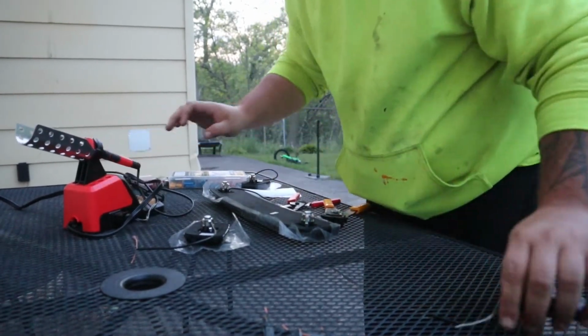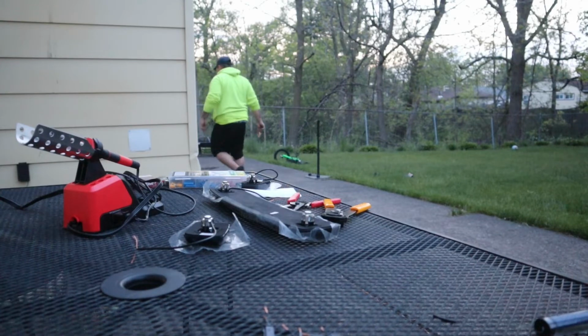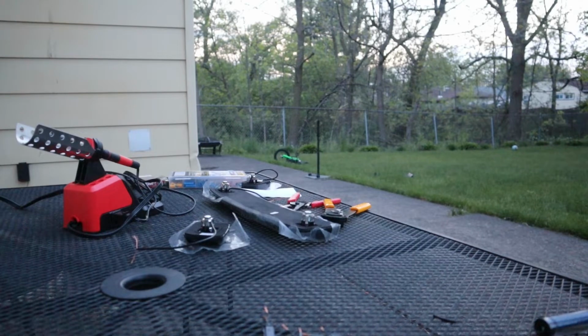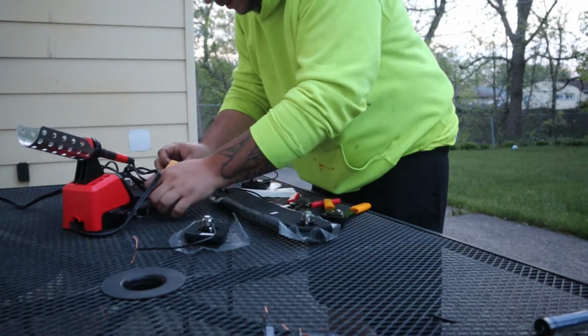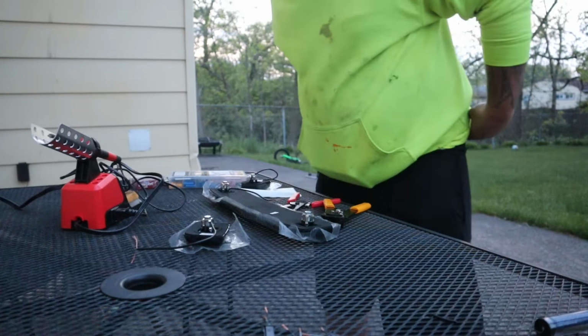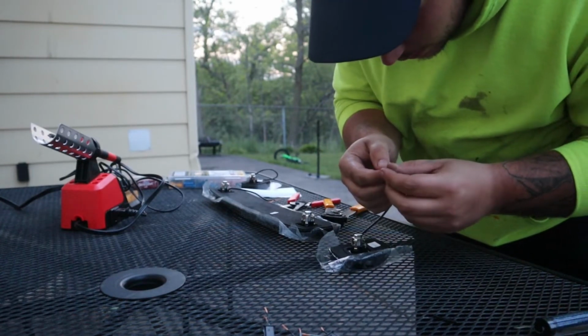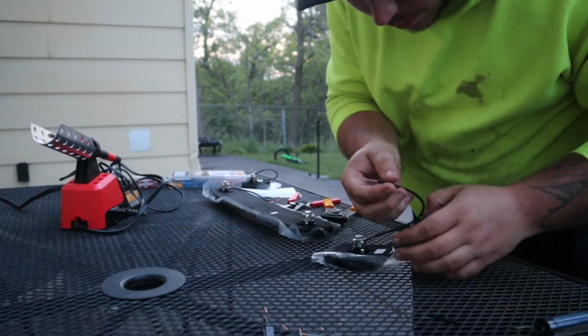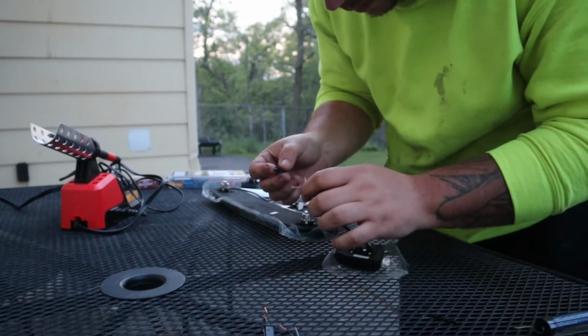Alright, yeah, this is good. I gotta go get a little dab of water on this quick. Yeah, I'm just really rushing, guys. I just want to get this done. I knew that they needed to be soldered. I watched another video that had it, so I knew, you know, kind of coming in. But all right, so.